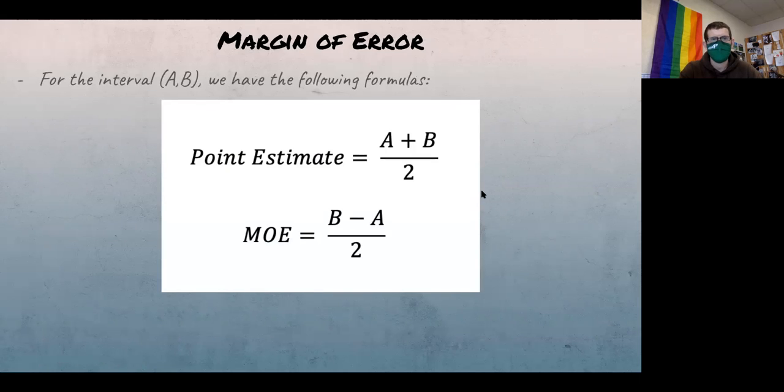So here we go. We have these formulas. These are not on your formula sheet. They're not formulas you have to have memorized, though if you want to write them down, I encourage you to. It's almost something that, at least I hope, is an intuitive idea. When we just went through and calculated the point estimate and the margin of error, you probably could just reason your way through that on an AP test without needing a formula. But at the same time, it's good to have that just for backup.